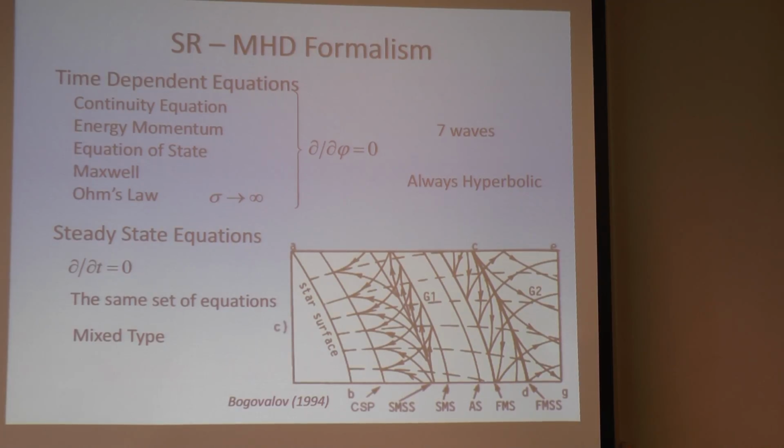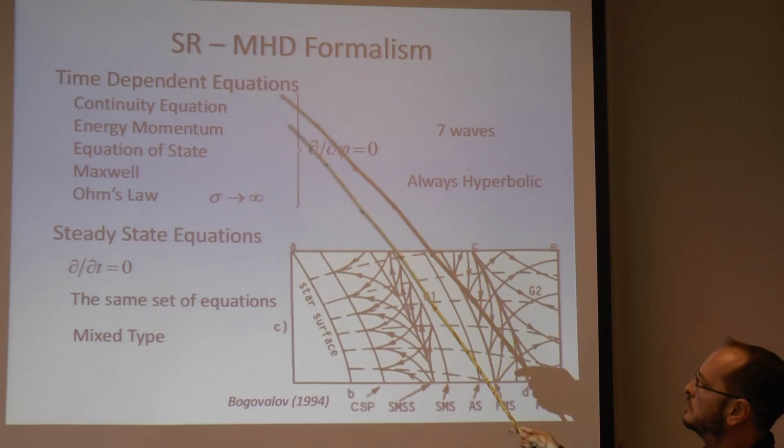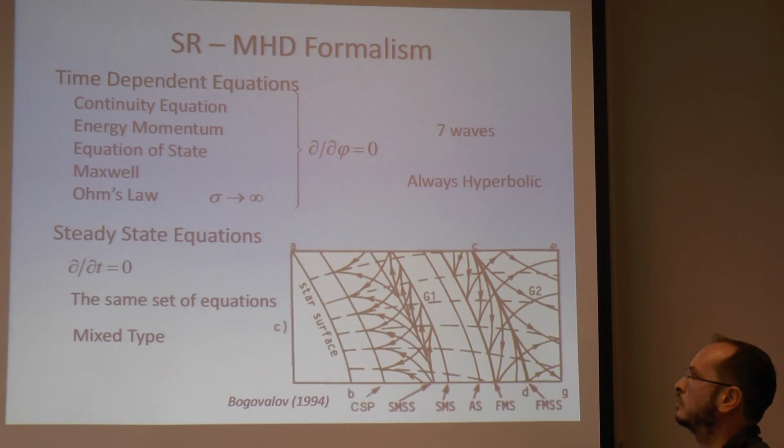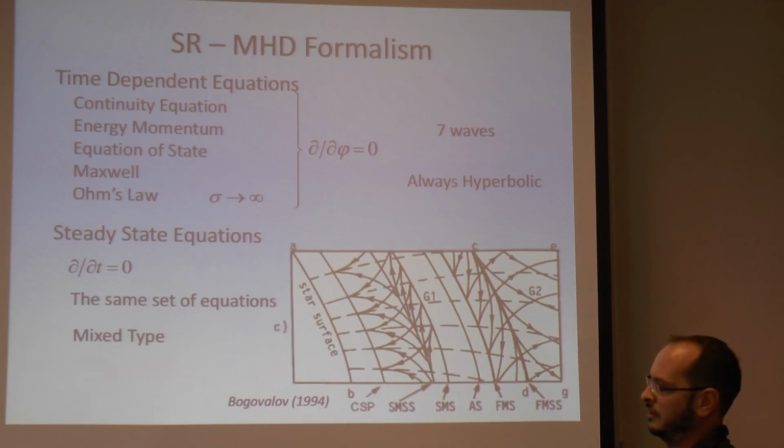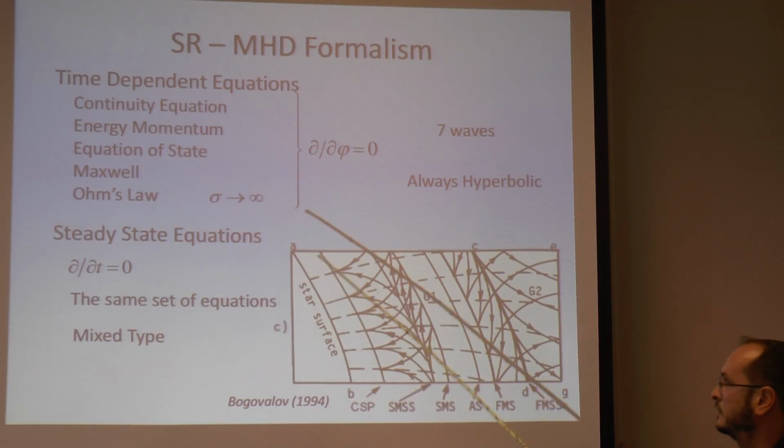Now, some things about special relativistic 2D magnetodynamics. We know that the system of equations is highly non-linear and difficult to manipulate. The full form of the equations is the continuity equation, the energy-momentum equation, the equation of state that comes from microphysics, the Maxwell equations, and one equation that describes the interaction of the electromagnetic field and matter, which is Ohm's law. For environments like the ones we are dealing with, the ohmic resistivity is very low, and the outflow is considered ideally, electrically conductive.